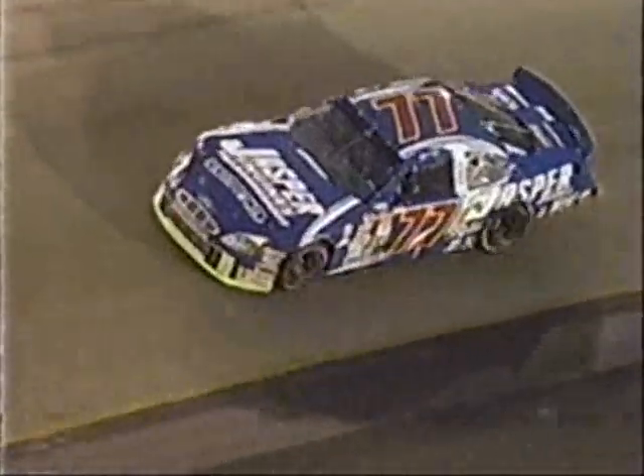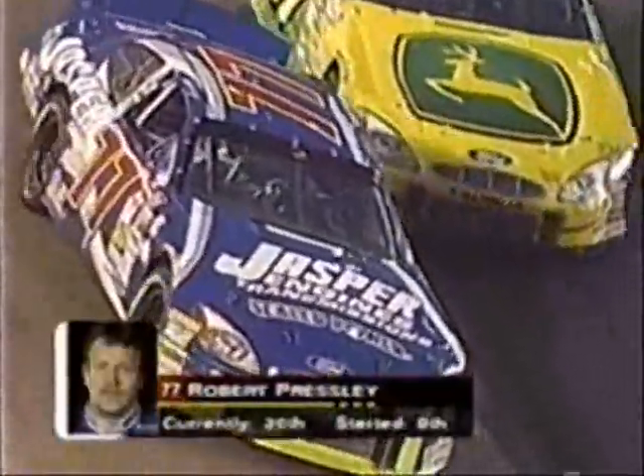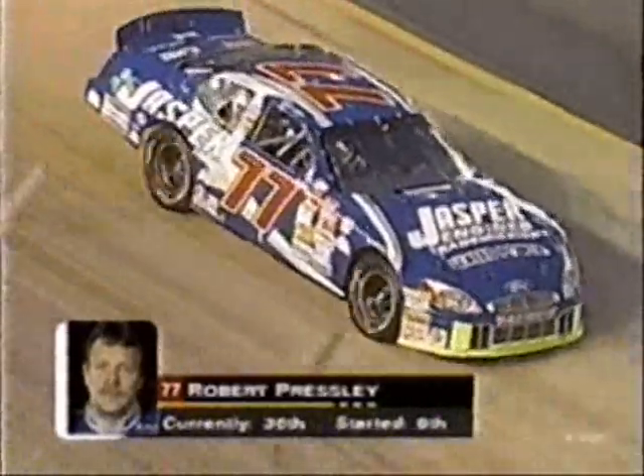It looked like they may have held the 77 car of Robert Presley, who was in the pits a moment ago. NASCAR officials stood in front of them; now they're talking to the crew down on pit road. You've got to wonder if they were holding him — was he outside his pit box? Bill Weber confirms: he did pit outside of his pit box and was held by NASCAR. We saw this last night — this never should have happened to Presley. There were only two cars on pit road under caution here at Bristol Motor Speedway.